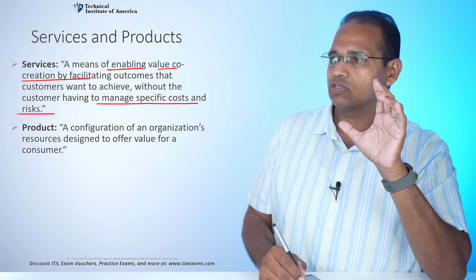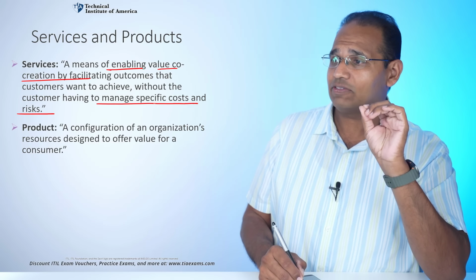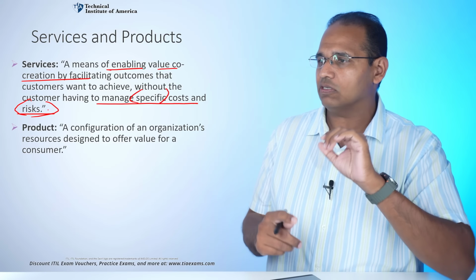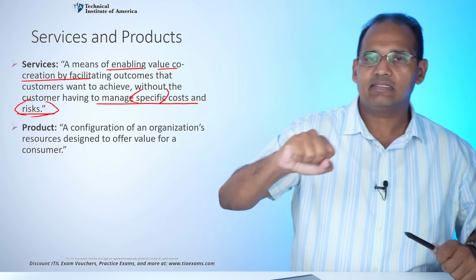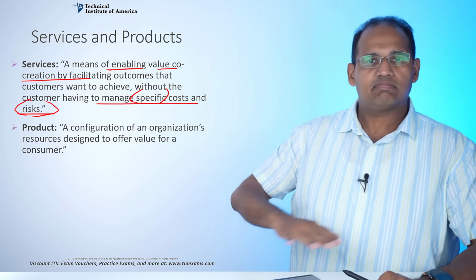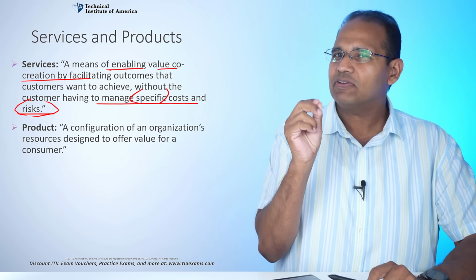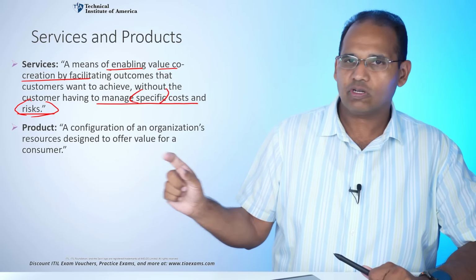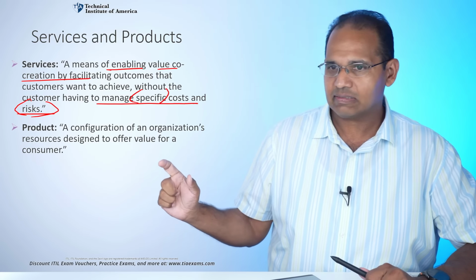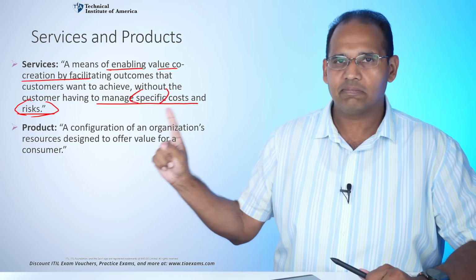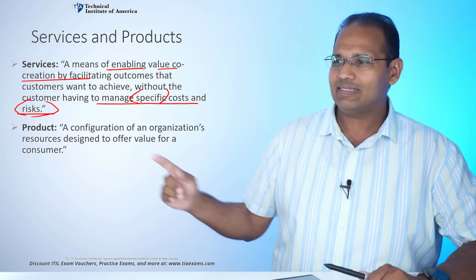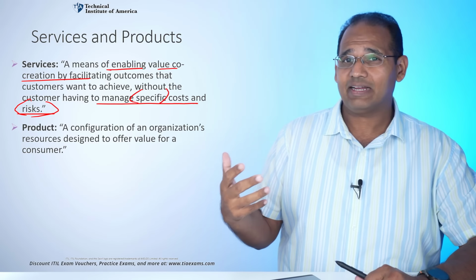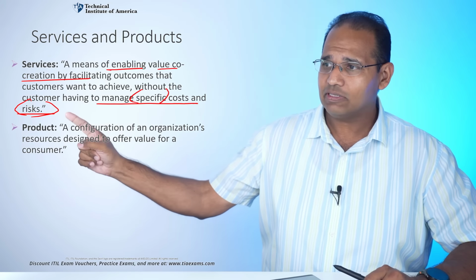Without the customer having to manage, the key word here is specific, costs and risks. We manage the specific costs. The customer pays one big payment. They just give us the IT budget, $1 million, right? The company pays $1 million for the IT budget. The specific cost of Bob's salary, the help desk, for $40,000. The specific cost of Microsoft licensing for $100,000. The specific cost of that Cisco router for $10,000. They don't need to manage that. They don't need to know that. The risk of managing IT is huge. The risk of the service dropping, the risk of Bob being out one day, the risk of bad weather taking out our electricity and the server going down. They don't need to manage that.